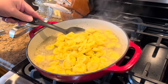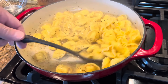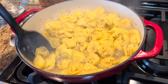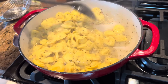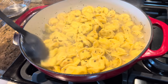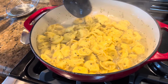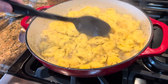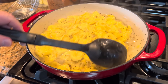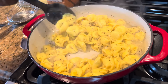Now all we have to do is stir our tortellini into the garlic butter sauce and we're ready to serve. Put that with a nice salad and some hot crusty bread and you've got a meal fit for a king. You can see how quickly that came together — it's a super easy, fast meal and it's delicious. This is one of the meals we really enjoy. We had this quite often when our kids were growing up, and now it makes more than one meal for just the two of us.